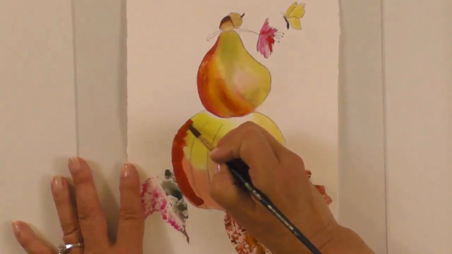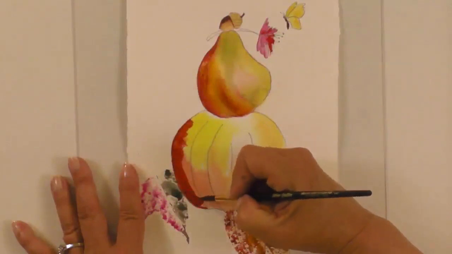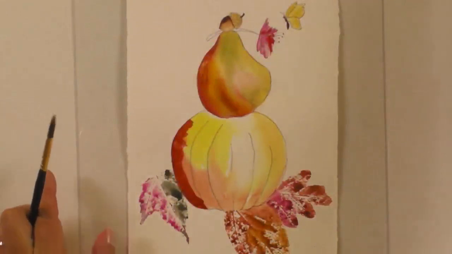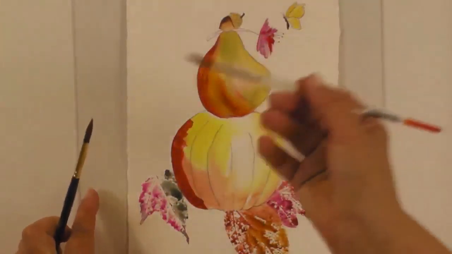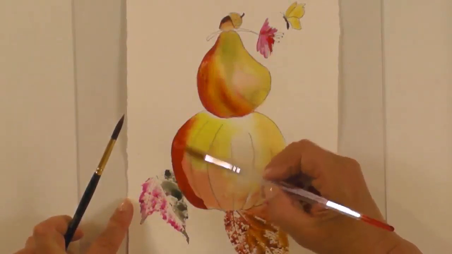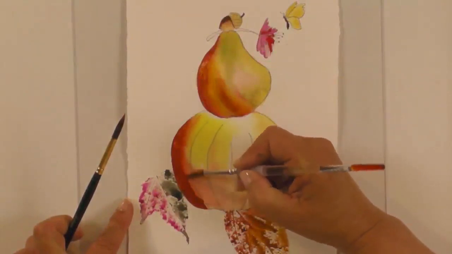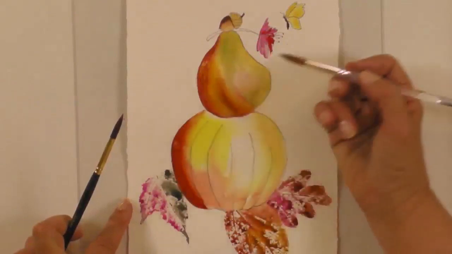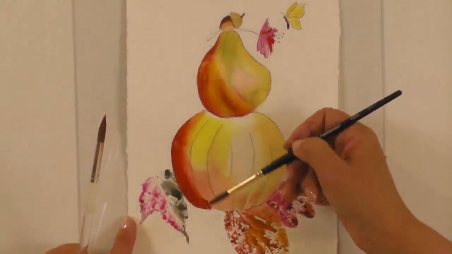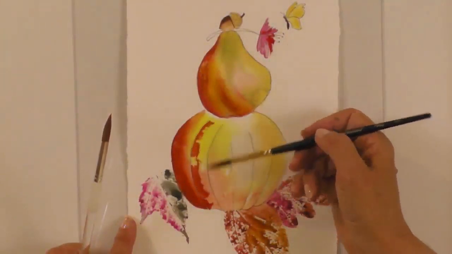I take another brush for my water brush—so this is just clear water on this brush—and right away I'm going to soften it, soften the outside edge. Go up the next rib of the pumpkin, not getting any more paint on my brush. Maybe we can do another rib as well.